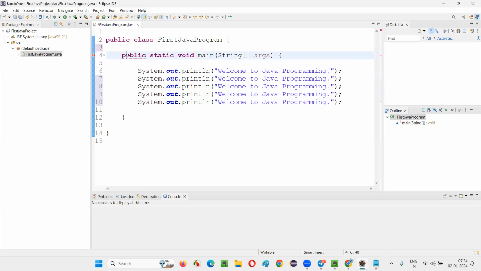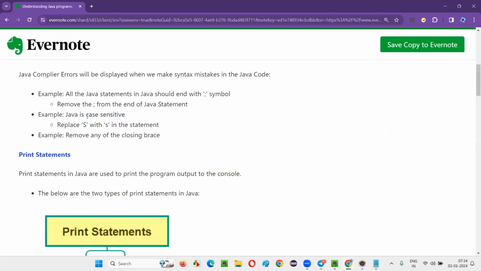So Java is case sensitive. You have to understand this line. Java is what? Type in the chat box. Case sensitive. Things that have to be in uppercase should be in uppercase, and things that have to be in lowercase should be in lowercase. Java defines which one should be in uppercase and which in lowercase. We have to follow it exactly, otherwise Java will give you compiler errors.